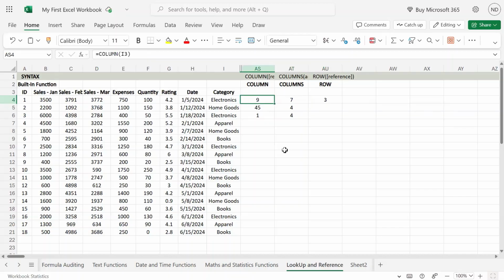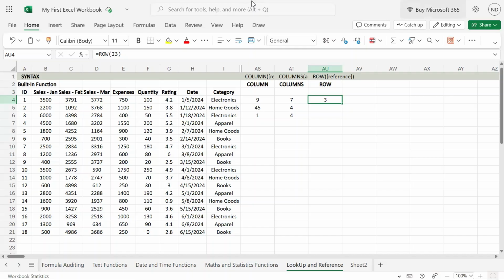Whereas if we had used COLUMN, then it would have given you the column number, which was 9 in a previous video, which you can go and see. So whatever you specify in the reference, or a range upon which you want to fetch a row number, you can use this particular function.